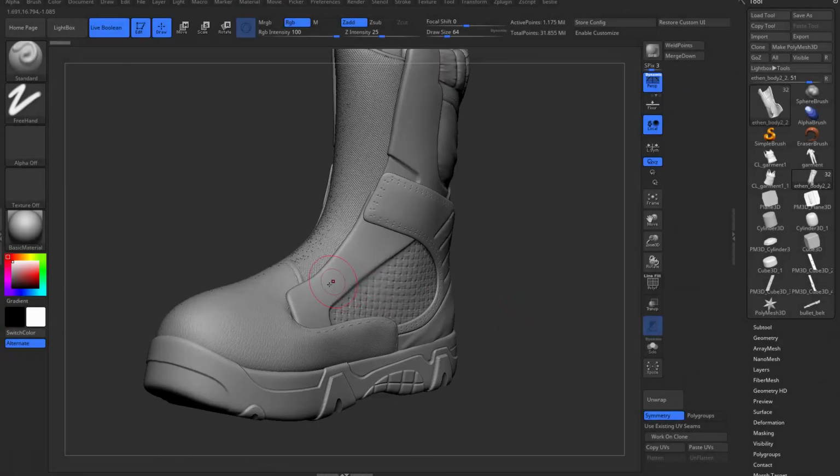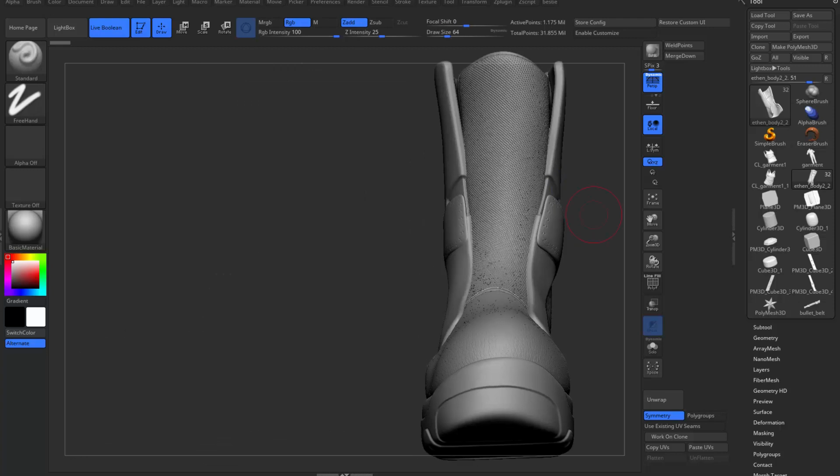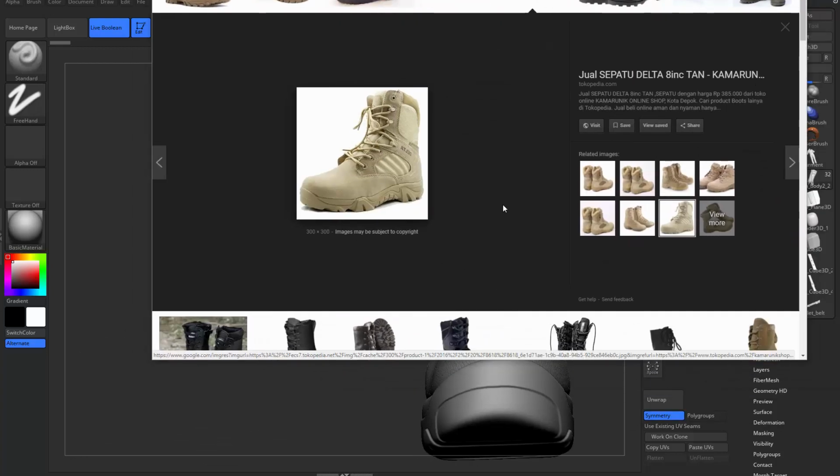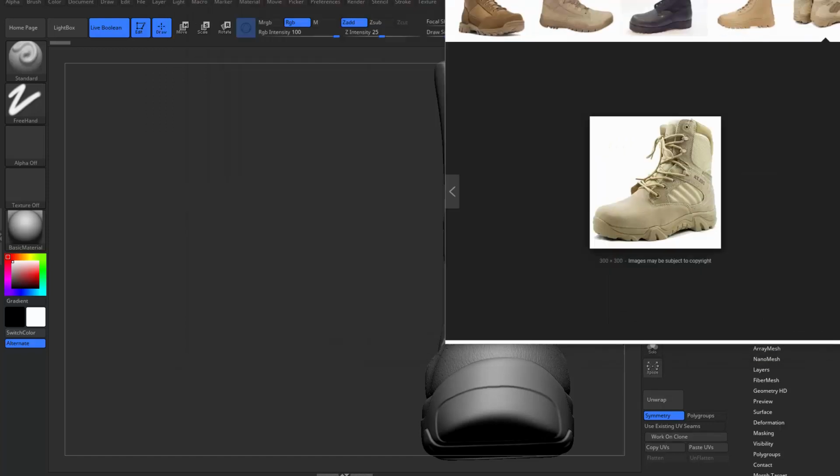Alright, let's move on to this part. For the shoelaces, we need a bunch of holes. Now we look at the image. Again, I researched for the image, I found a different one. I guess you just have a little hole here and have another hole inside, kind of thing, right?